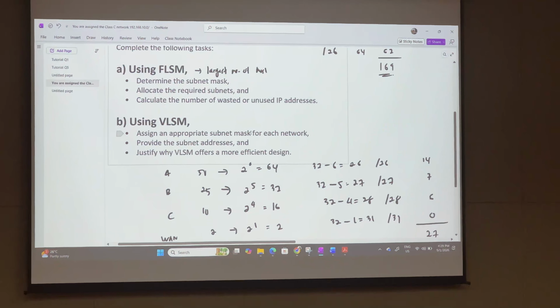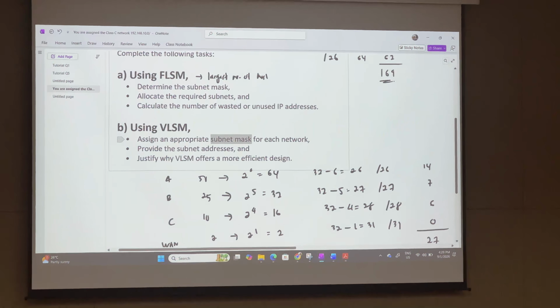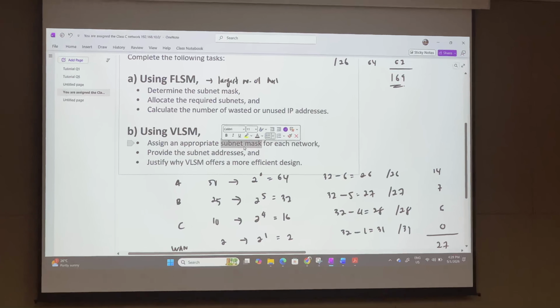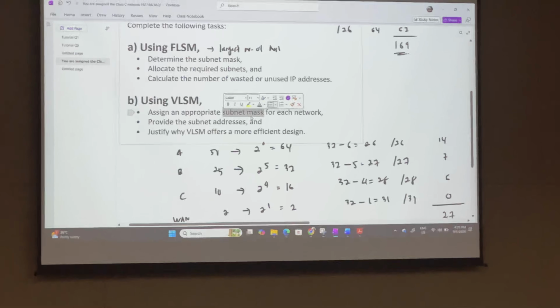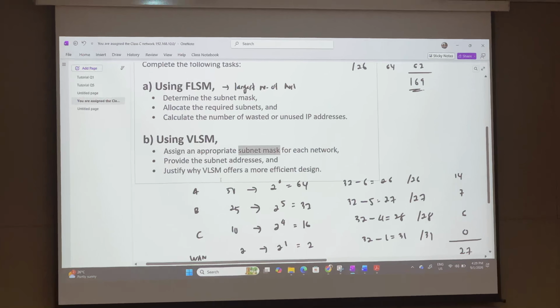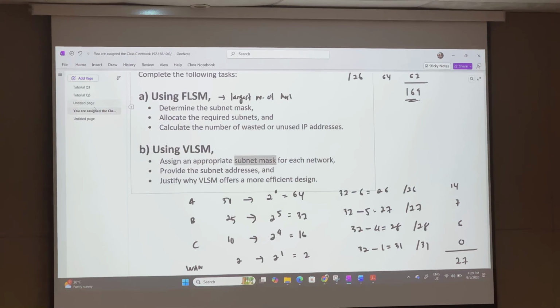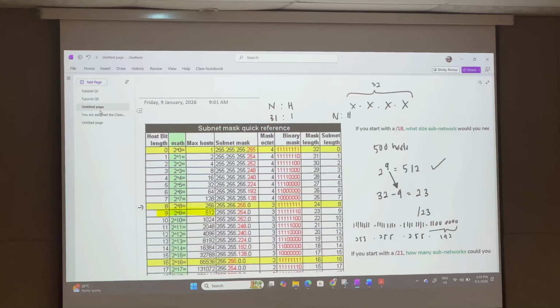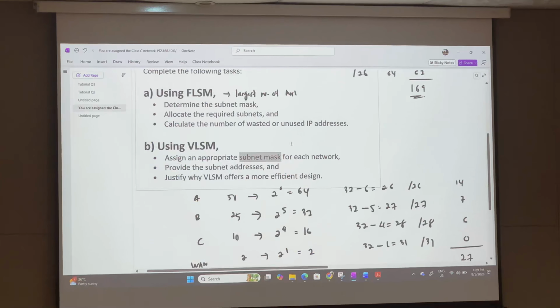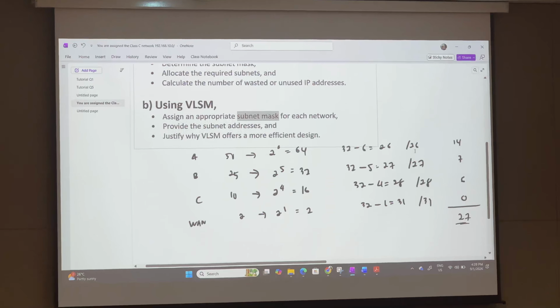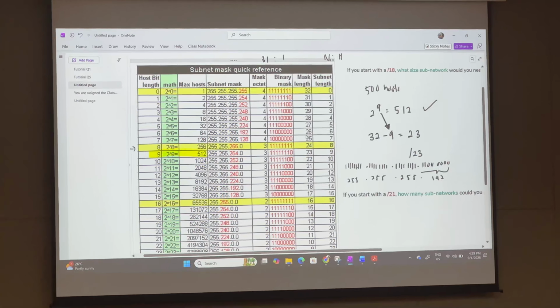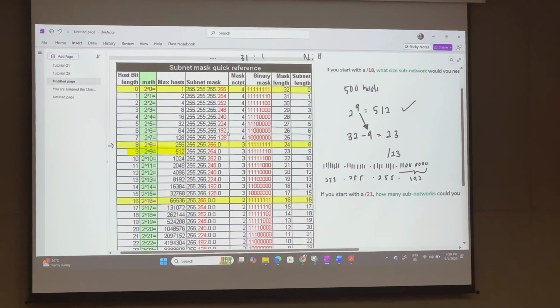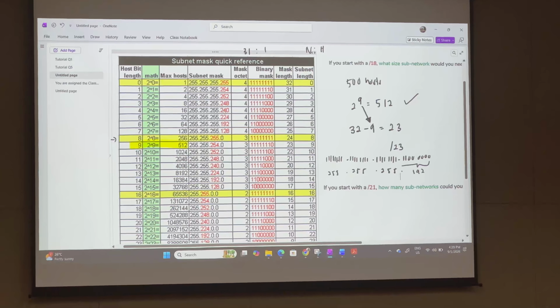Okay, let's say they ask for the subnet mask right here. When they ask the subnet mask, for each of the networks you have to be careful, because for the subnet mask, like what I told you just now, you should write 25, 25, like the table given here. So for each network here we have 26, 27, 28, 31. So 26 here. Okay, 26, 27, right? So like this.